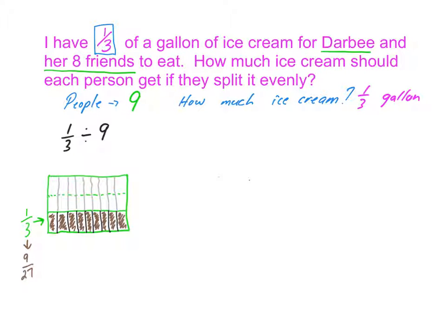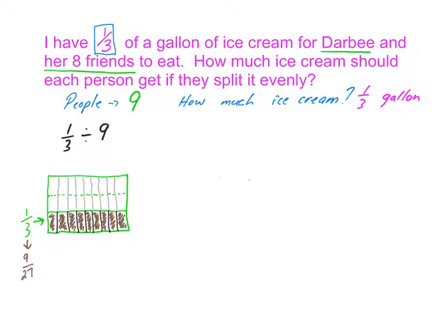All right, take a look at my picture here. I started by drawing my 1/3, and then I split it. It's chocolate ice cream, of course. Every kid likes chocolate. And I split it into 9 equal pieces, down here. What I also did was put in where the 2/3 line would be, and then I took the 9ths that I split my chocolate into and extended the line up. Let's look at this picture and see what it shows us.